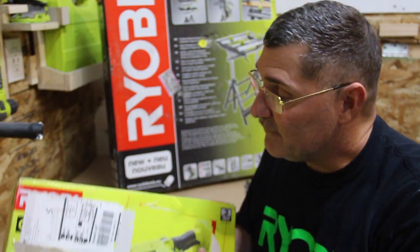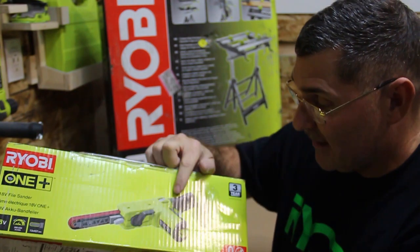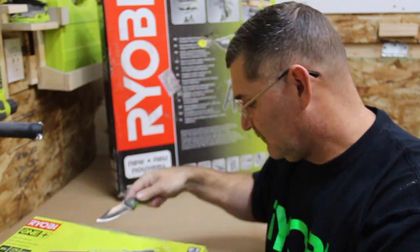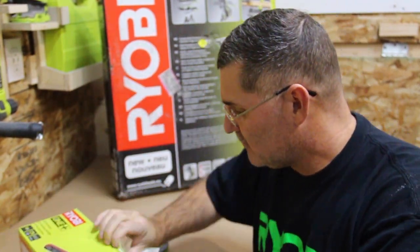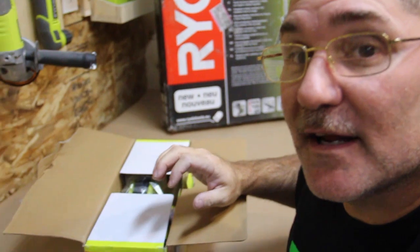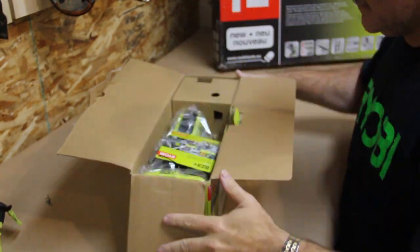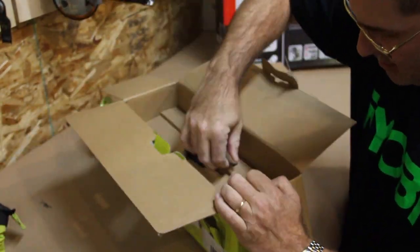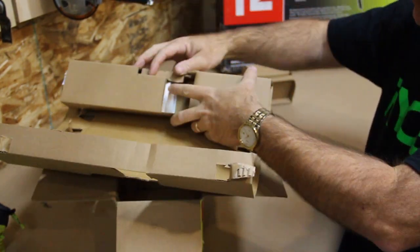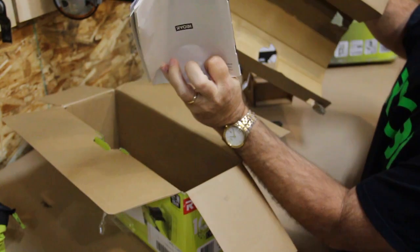All right, for the next tool, what do we got here? R18PF-0 power file sander, 18 volt. Turn the camera down so you guys can see that. Sanding belts. And this, ooh, that's thick. Look at that instruction booklet.